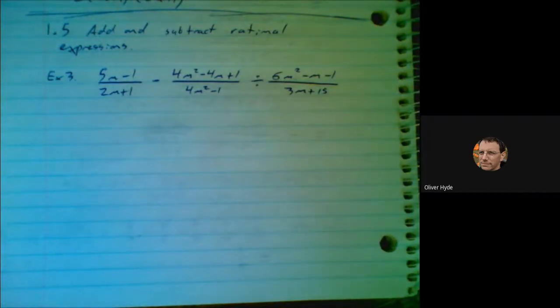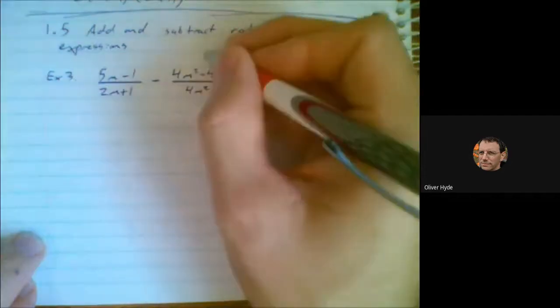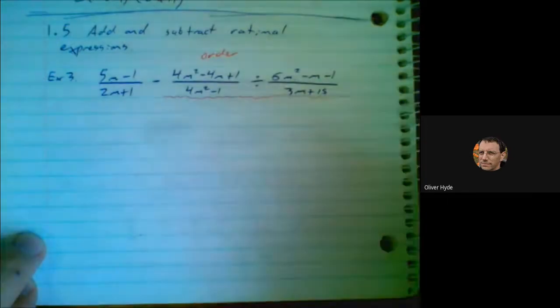And I'll point out a couple of other strategies as we go. So here's our expression. We need to evaluate, or sorry, simplify it and state its restrictions. We do need to follow the order of operations, which means that we should be performing or operating on this division first.